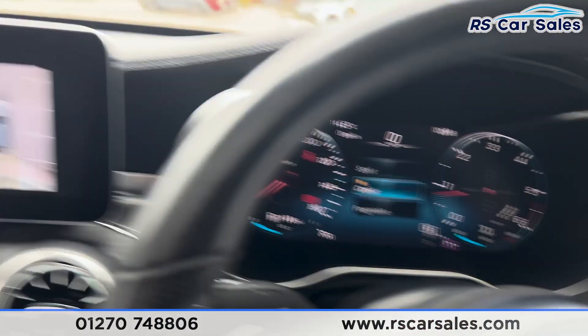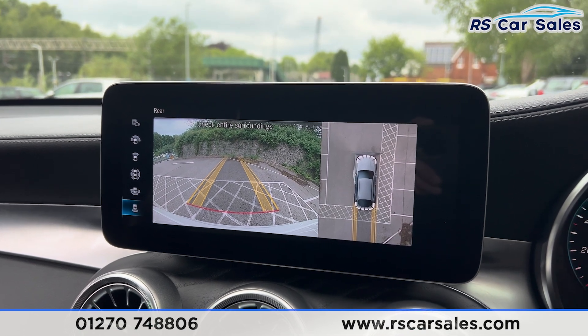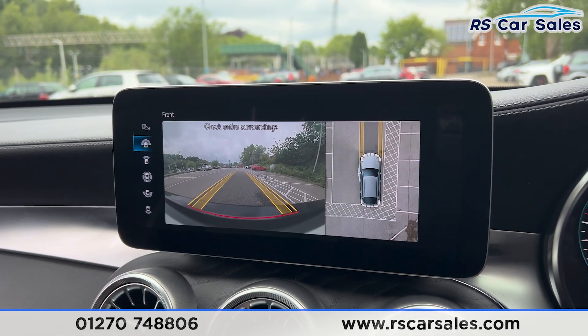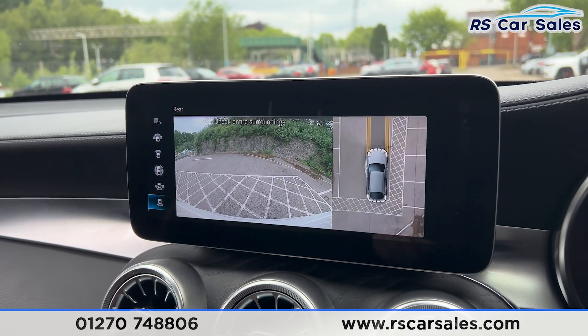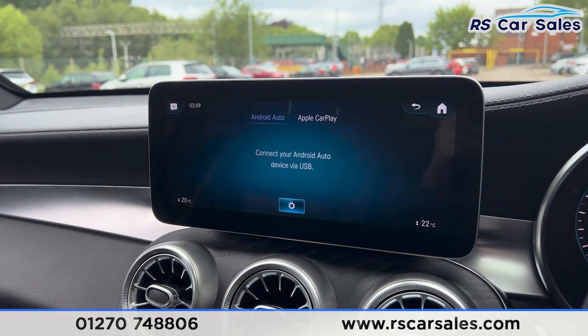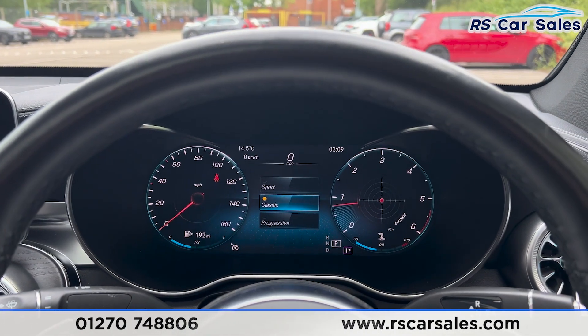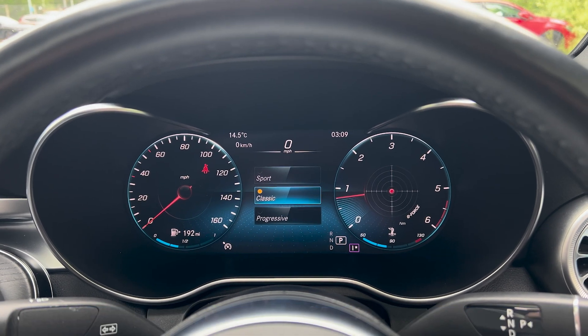Using the drive mode selector you can flick through all the different drive modes quickly. If you put the car into reverse you'll also find the reversing camera with the 360-degree view on the right. Switching back to drive changes it to the front-facing camera, and you can go through all the individual cameras — they all work as expected. That's everything for today; please check out the website or get in contact. This vehicle comes with free nationwide delivery.